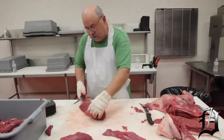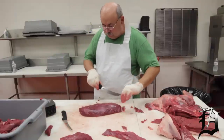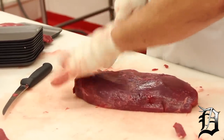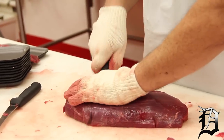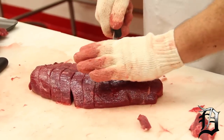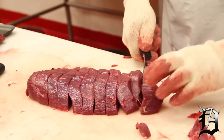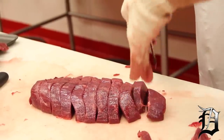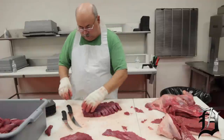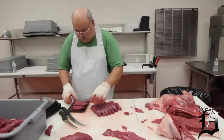Take this artery out here too. Generally I like to start it off square — with a square piece there. Then I'll cut the steaks like this. I like them at least half inch thick. You get quite a few of them here. Just got to watch out for this last one when you've got your knife going down near the edge of your fingers — you don't slice your fingers. Just square off that last piece, throw it in the grind. And we'll trim them up like this — really nice.